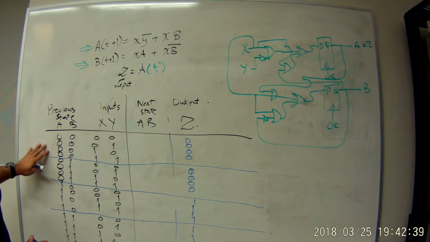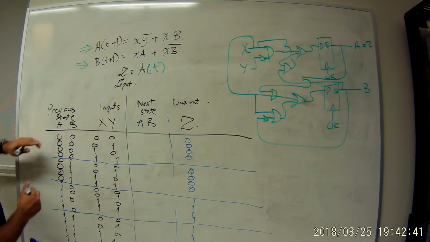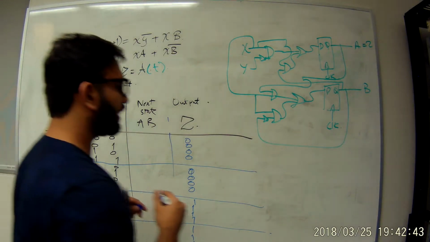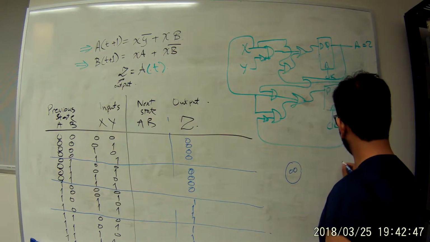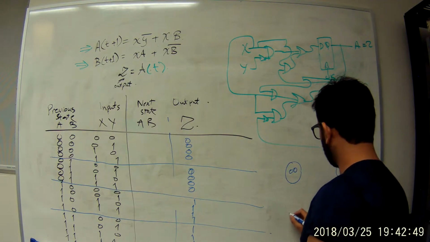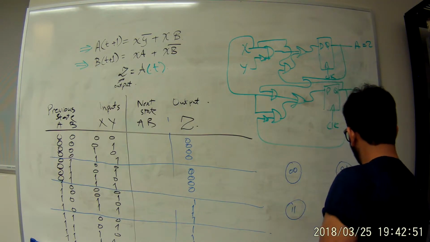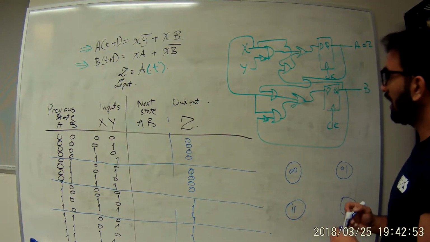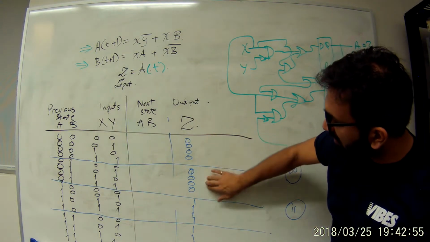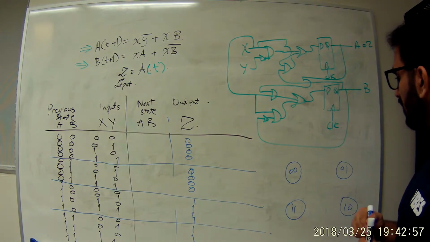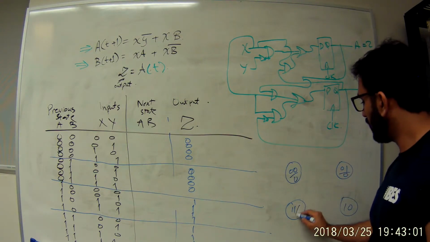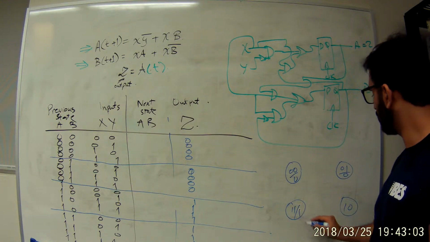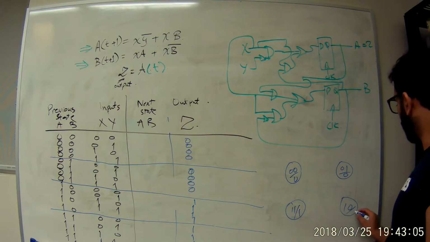So in the first state, let's draw our state diagram over here. At the same time, we know the states are 0 0, 0 1, 1 1, 1 0. And since we know that our output is consistent, we can put it right away in there. So for 0 0, it's 0. For 0 1, it's 0. For 1 1, it's 1. And for 1 0, it's 1.